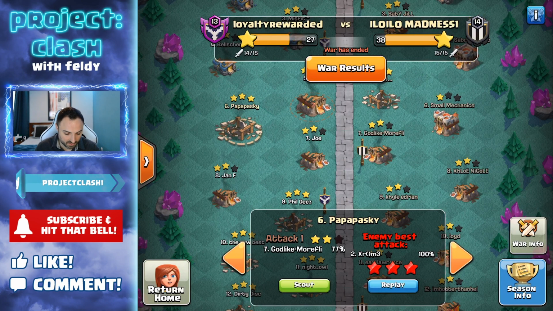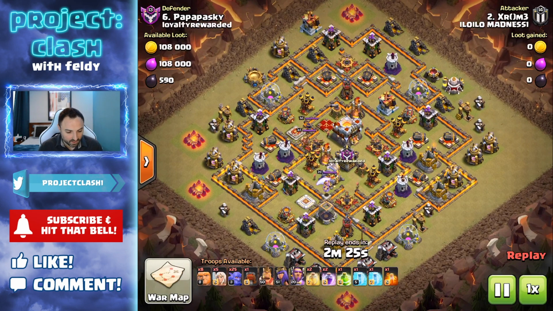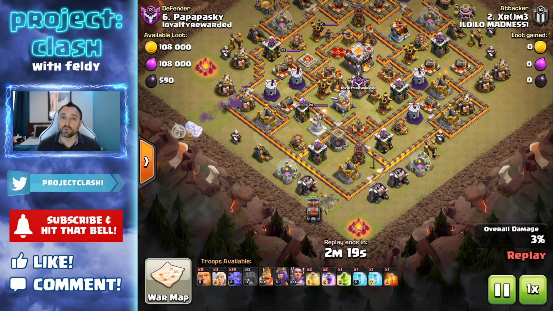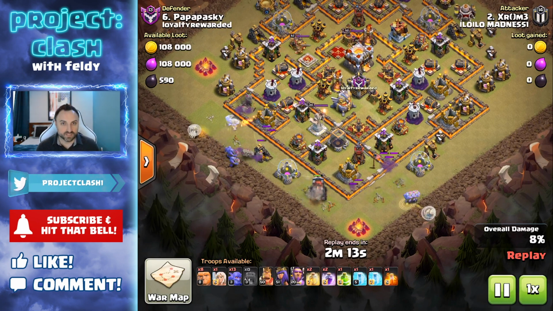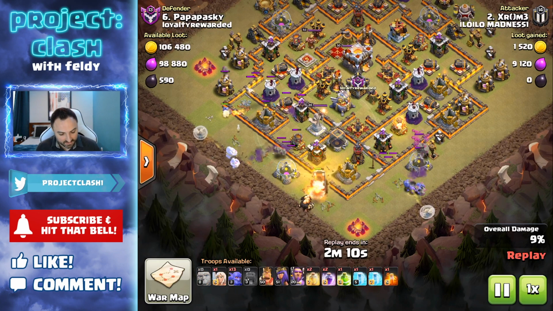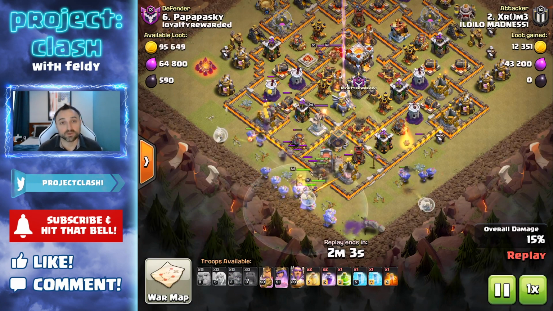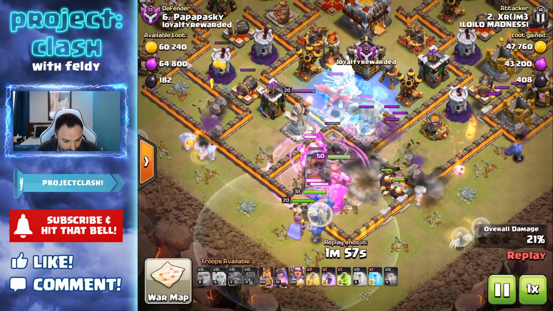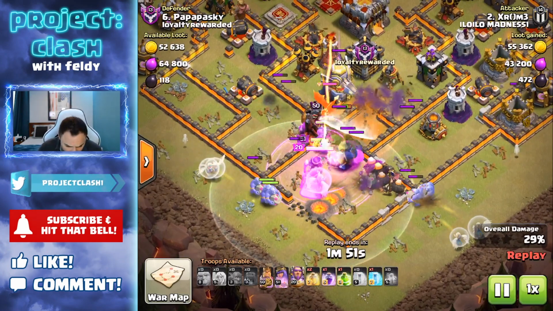The first one is their number 2, XR OM 3 out of Elo Madness, attacking our number 6, Papa. So he comes in with basically a boulder heal with really great placement of his troops and his spells. As Galadon says all the time, spell timing and placement. You can see he's a Town Hall 12 attacking a Town Hall 11. You would think that he would be able to 3-star this. Obviously he does. We had some Clan Castle troops that just got frozen along with the Eagle and that Expo. That was a really beautiful freeze from him.